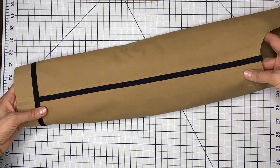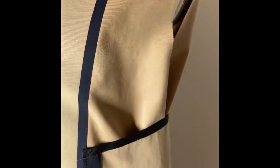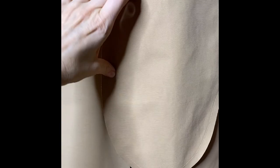Next I'll show you the body on the form — and here it is from the inside, which is why you can see all the seams being taped. You can see the clean edge; this piece is bonded with the glue I was showing you. All the bottom edges are bonded. I'm not sure what I'm going to do with the pockets yet, but I bonded the inside even though no one will see it — it's probably going to be tacked, maybe with the tape, to the front piece.